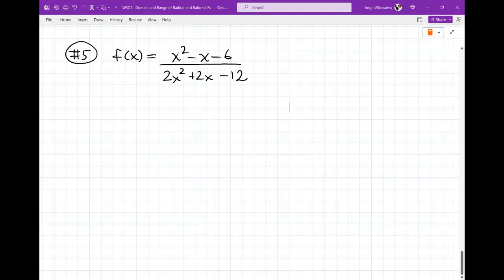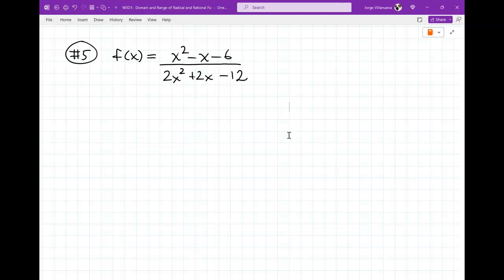It doesn't matter how complicated it looks. We're just trying to find the domain. And to find the domain, all that matters is the denominator. Okay? So just focus on the denominator for these rational functions. Now it's different for radicals. That one you've got to find your h, k and just kind of sketch it real quick. Here we're just looking at the denominator.